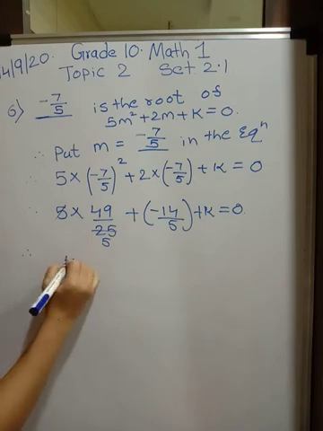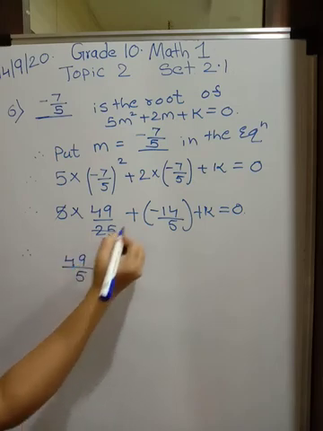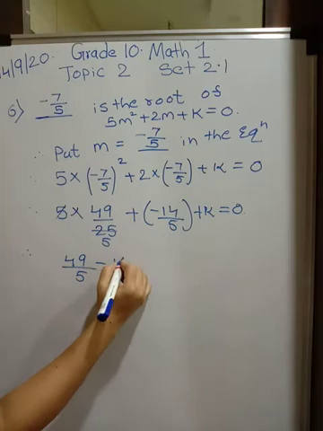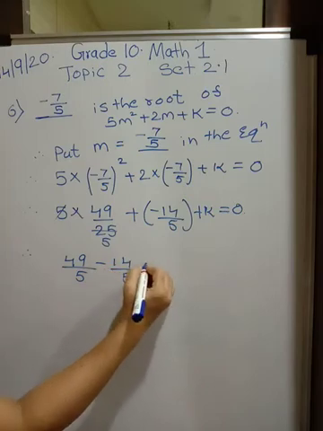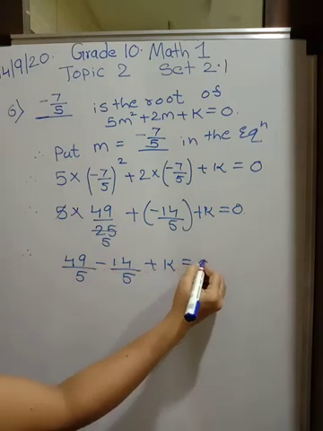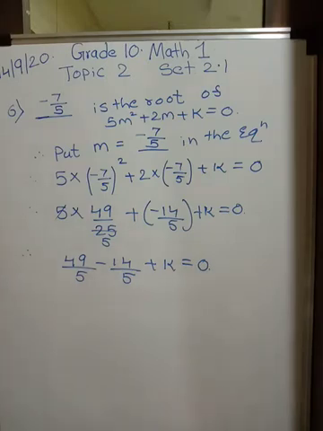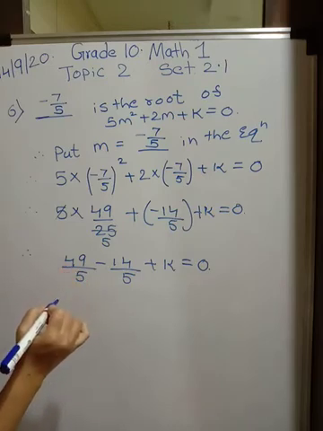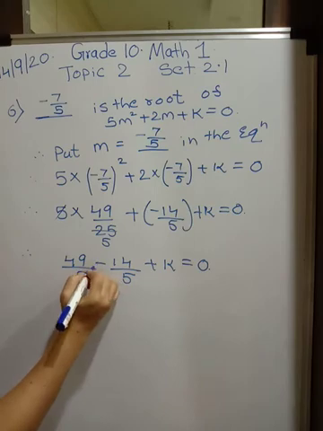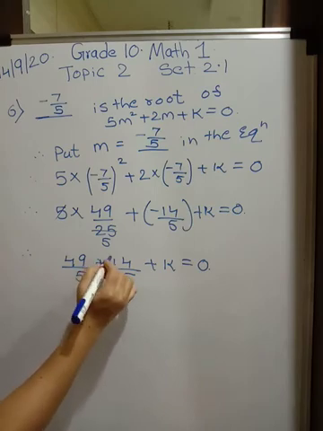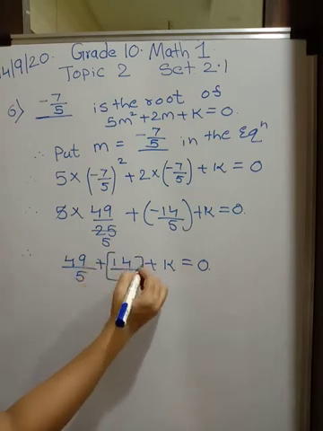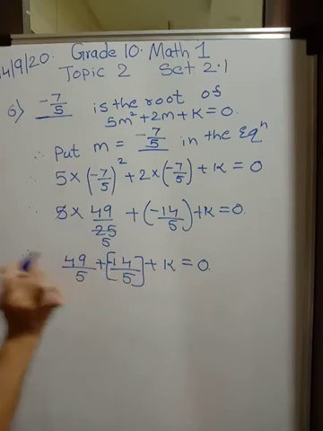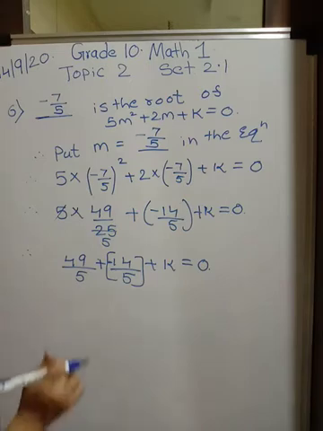Alright. Now, 5 ones are 5, 5 fives are 25. Therefore, what we have over here is 49 upon 5 plus into minus is minus 14 upon 5 plus k is equal to 0. So, I think this is your third blank. Here they have put something. So, we can write here minus means I am doing it like this plus, and then you can put into bracket and put here minus sign because they have asked to put plus sign over here. Are you understanding me? As per our convenience we are doing.